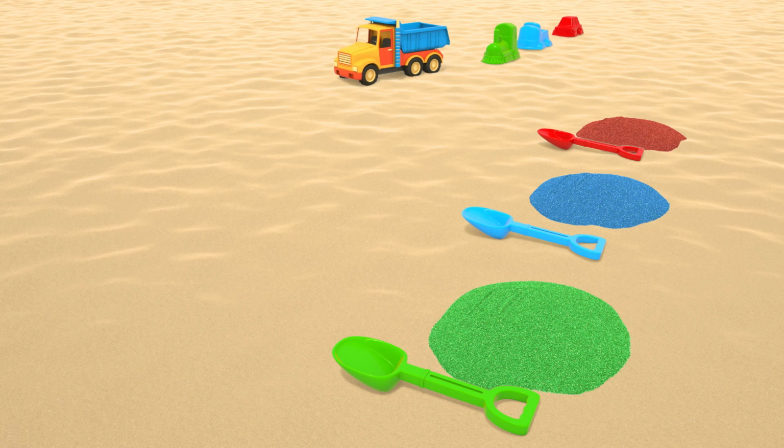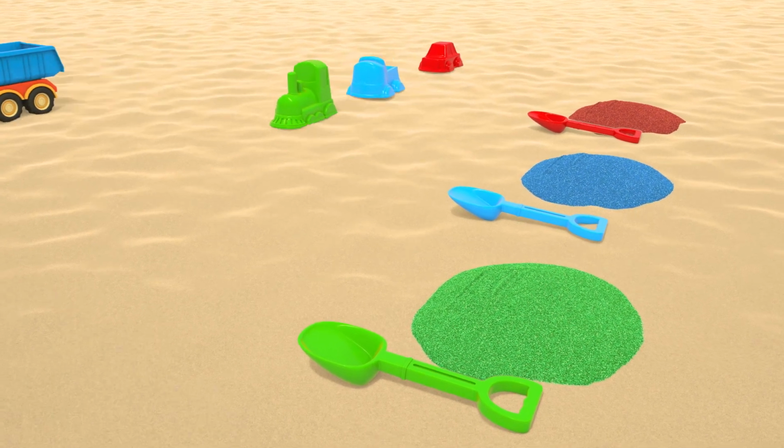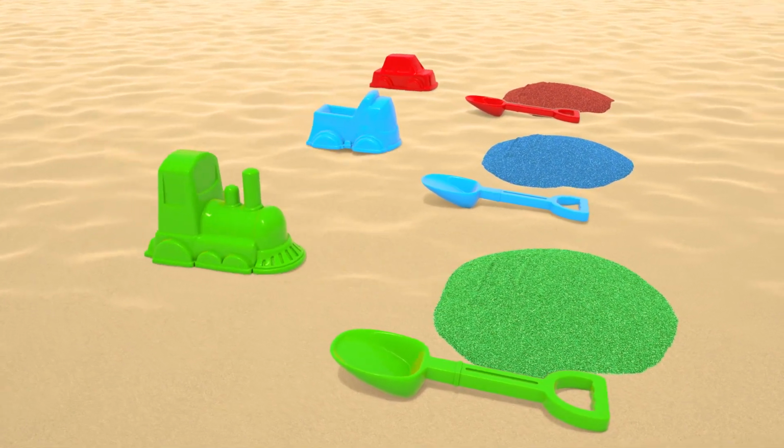Oh, this is multicoloured sand. Let's make sand pies.